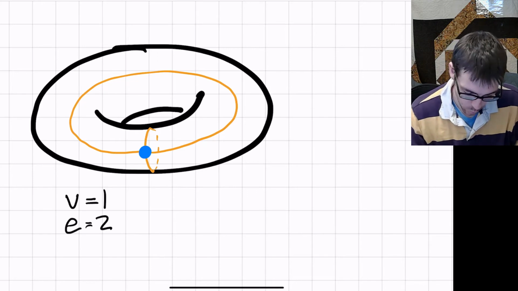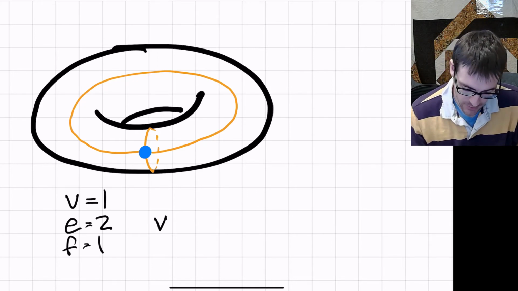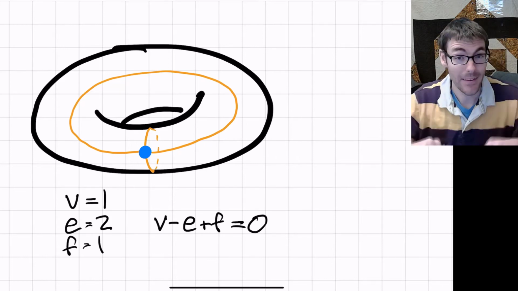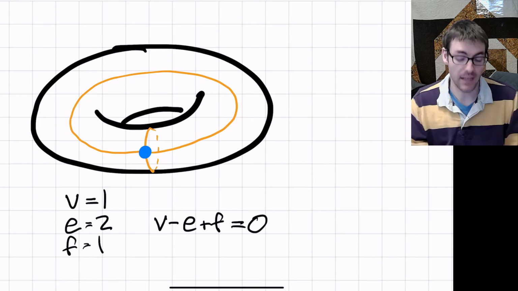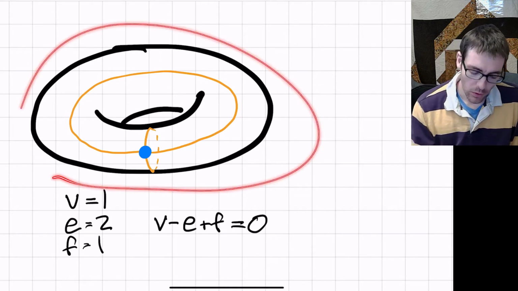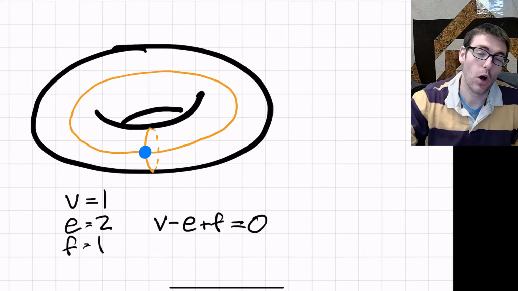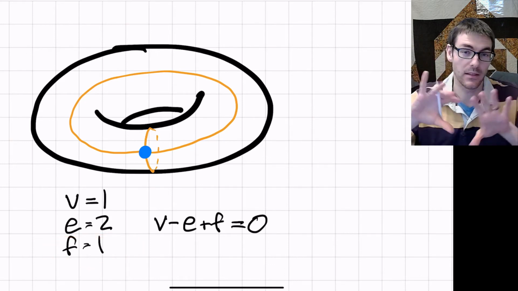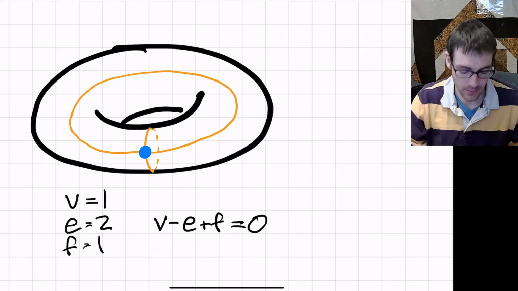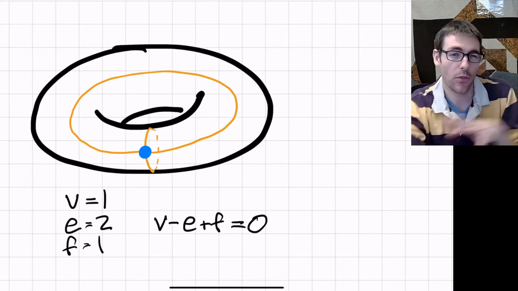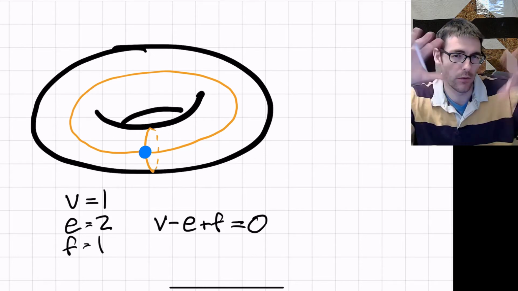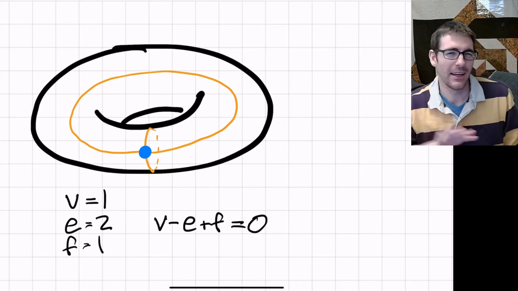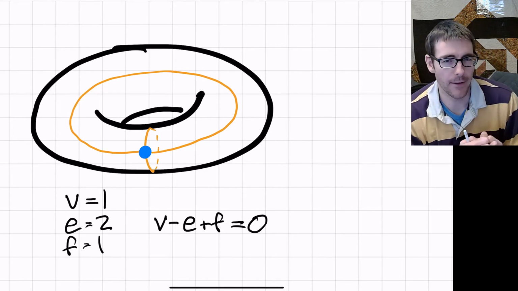So if there is one face, then vertices minus edges plus faces equals 0. And this ends up being the Euler characteristic that we will always get when finding the Euler characteristic for a graph that is drawn on a torus, provided that we are treating faces the right way, that no face has some weird handle on it. We have edges that sort of cut through all of the regions or all of the parts of the torus. Apologies for the very hand-wavy definitions there, but it's not worth getting into too much more detail than that.